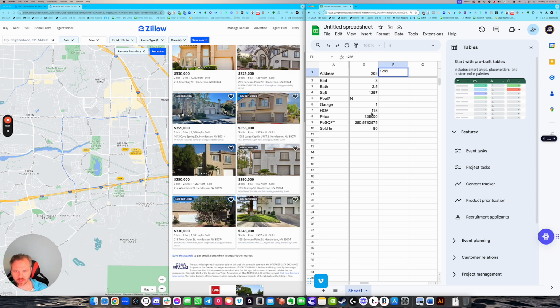So 1285. 3 bed, 2.5. 1375. I'm just going to leave this blank for now. This is a 1-car garage, it looks like. I'll leave this blank because it's all going to be about the same. Selling is 355. Again, if I was going to go in this, I'd do this a little bit more in depth, but I'm just kind of playing along here. Right? And so this is 180.